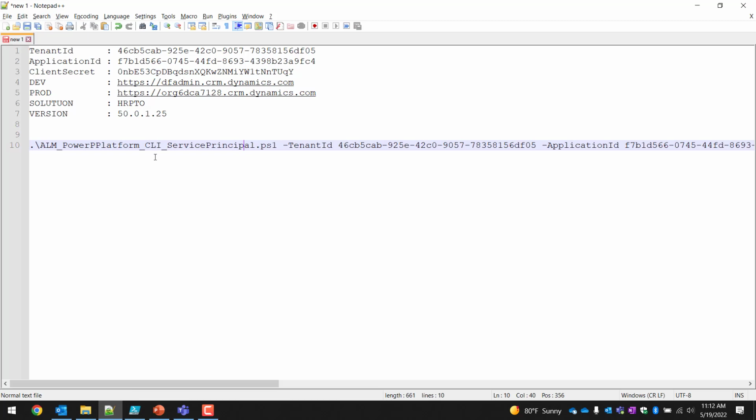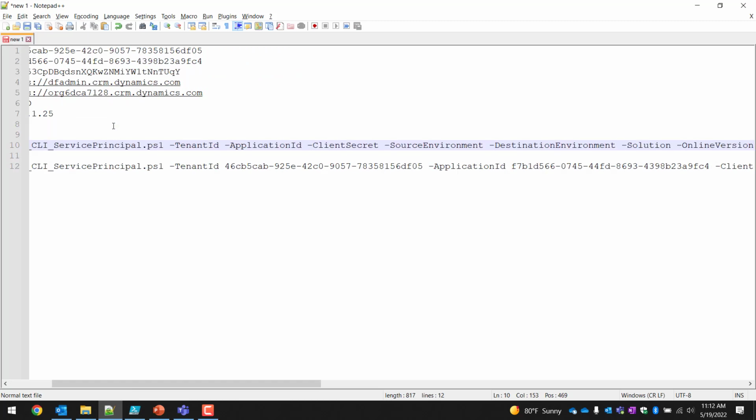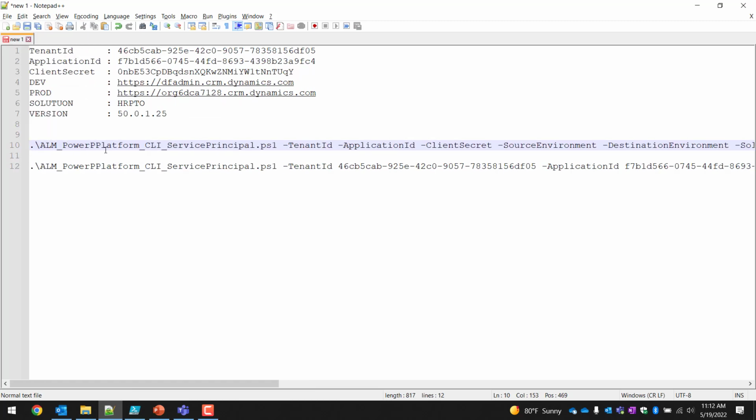Now I've already got this built right here, but I want to show you what this would look like. So this is basically the beginnings of it. Here's the tenant ID. From here, I can simply copy and paste to build this out, right? Making sure you don't miss anything or screw anything up like I just did, because I had my cursor in the wrong space. So I have tenant ID, and then I got it jammed up against this minus.